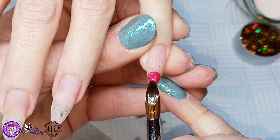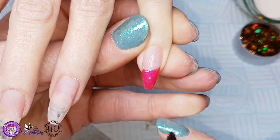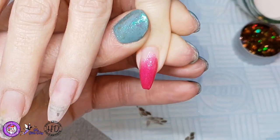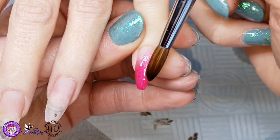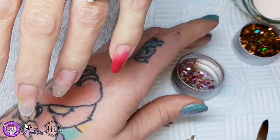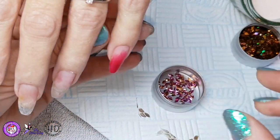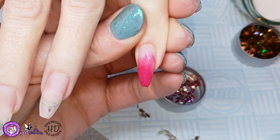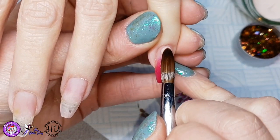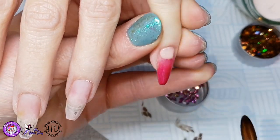So I'm starting first of all with Cranberry Crush. Oh, how beautiful is this? This is from the Sunday Delights collection from HD Pro. Placing it at the tip and then blending it up. Then using Peach Parfait, getting a nice line by the cuticle and then blending down.